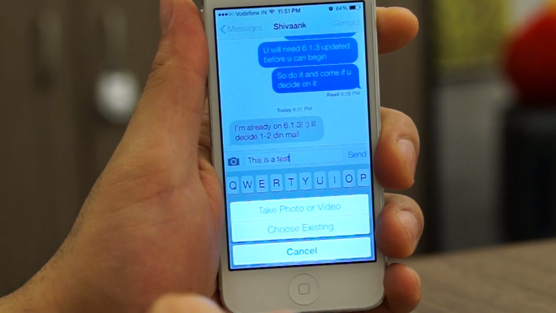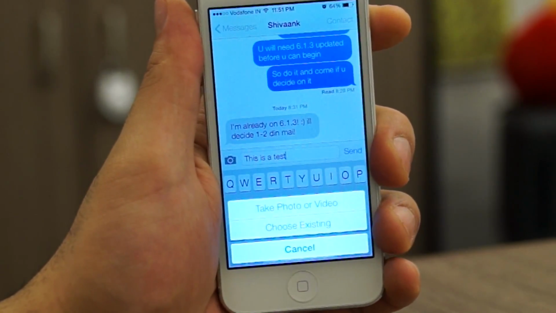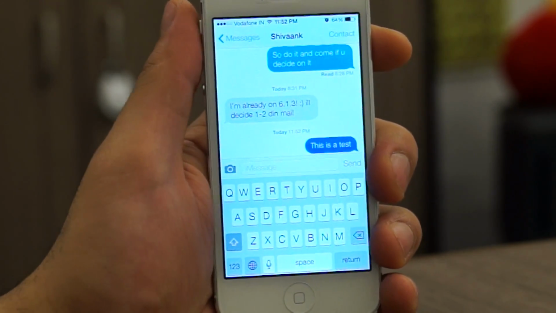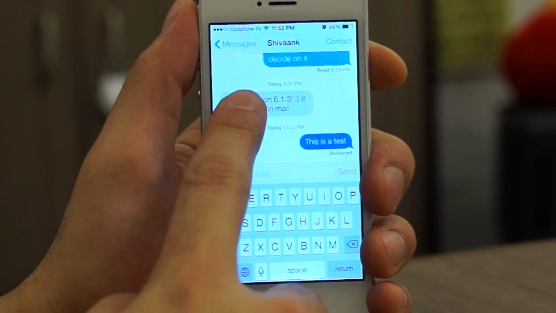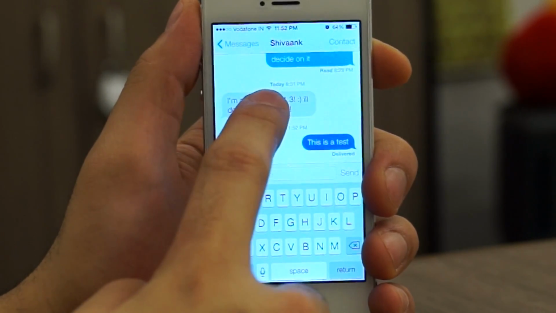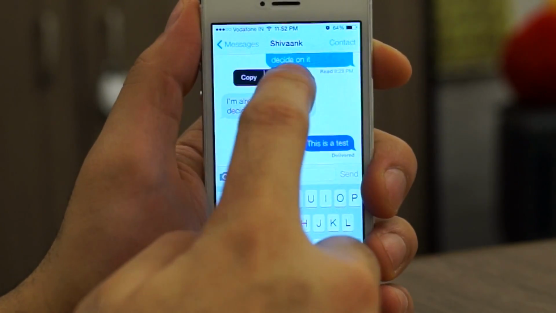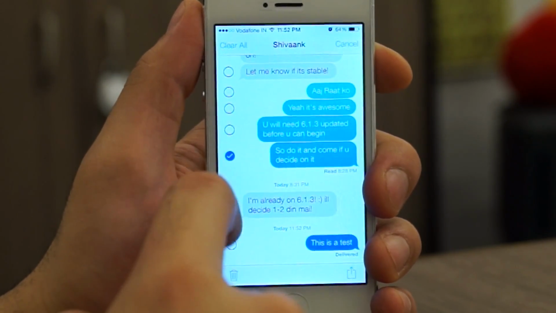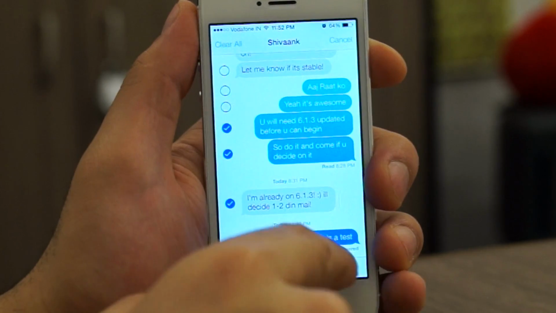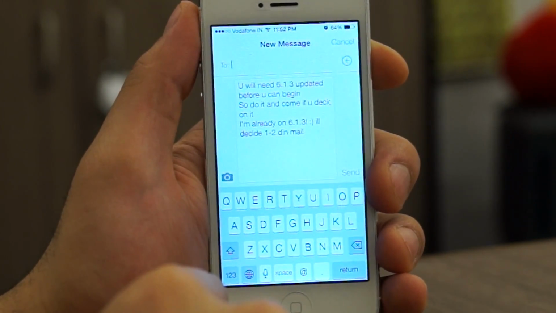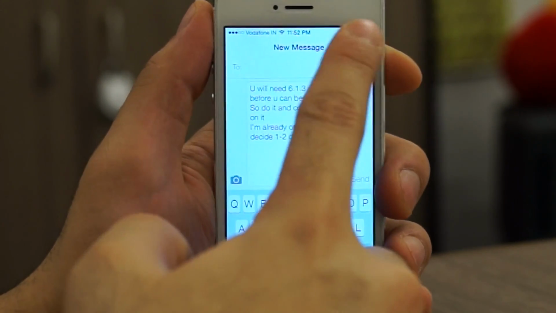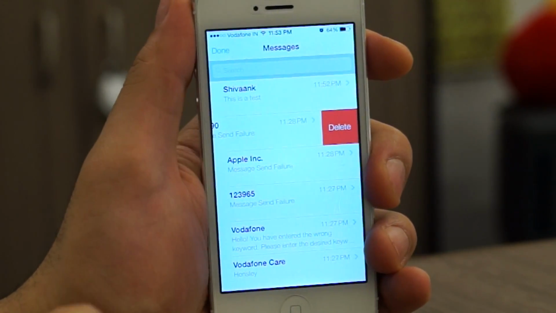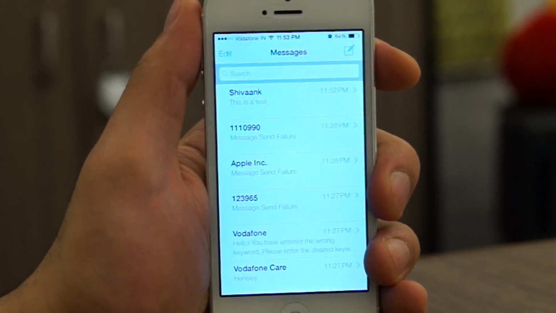Text is thinner, everything is more squarish, but when you send the message, it comes in this animation. It almost flows out of the text bar into the bubble. Hold down on one of the messages and you get an option to copy or select more. When you do that, you can select multiple messages and forward all of them together. So instead of forwarding one message at a time, you can forward multiple messages in the same menu in one single action.